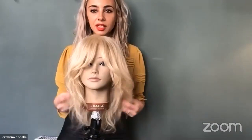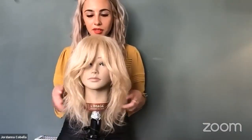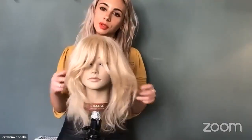Personally, I find a lot of my clients like to move away from the salon finish. And if you can make it look a little bit more like they've done it or accidental, then I think we're on to a winner.